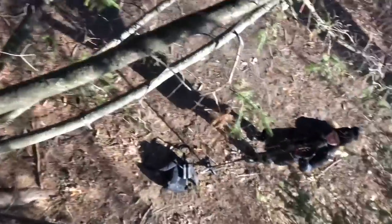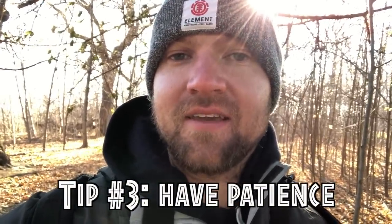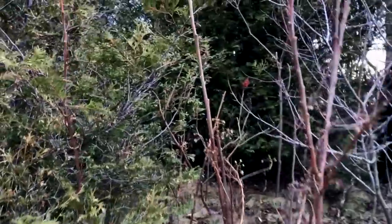I climbed this tree to see inside this nest box. One other huge thing when looking for owls is patience. My mouth and cheeks are frozen — it's like 20 degrees Fahrenheit. We've been out here for an hour in freezing cold weather, searching tree by tree, branch by branch, and we're ready to do it for a few more hours. You can go owling all day — eight hours — and still not find an owl. You just can't be discouraged. You have to do it again.